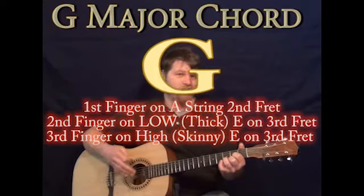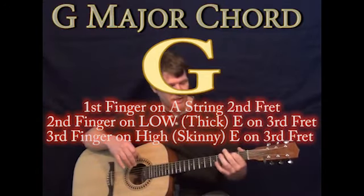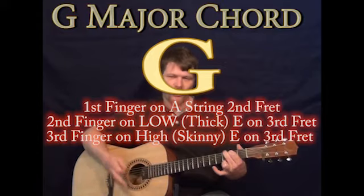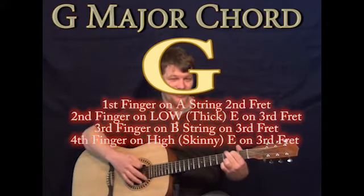That last part of the lick, you may want to back up with a G major chord, where you do first finger on the A string, second, second finger on the low E string, third, third finger on the high E string, third, and like that for your G major. Or another way to play the G is you could put third finger on the B string, third, pinky on the high E string, third.